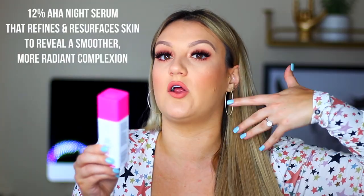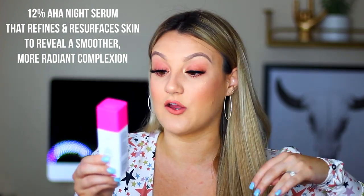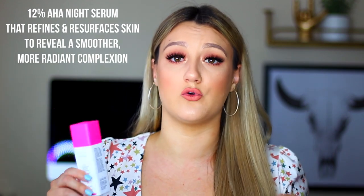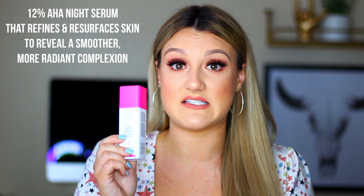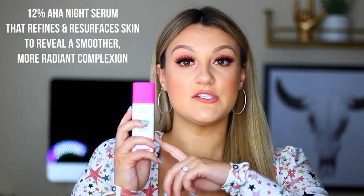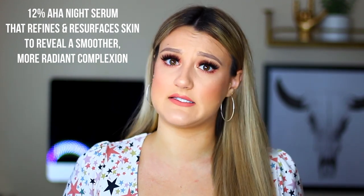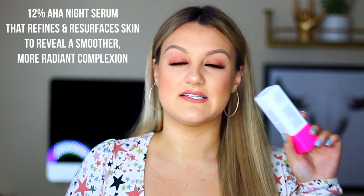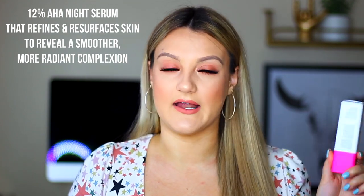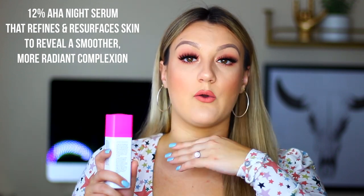I'm not being dramatic. This basically improves the look of your texture and pores, wrinkles, fine lines, anything crazy like that. And it just makes you look so luminous and glowy and healthy. My makeup lays substantially better on my skin after using this. The first few days you use this, it will burn and it will tingle. Once you use it consistently for about a week or so, this definitely does not hurt, or it does not do any funny tingling, anything like that. It's really not that bad. You just have to get used to it. So if you're nervous about that, I would work up to it.